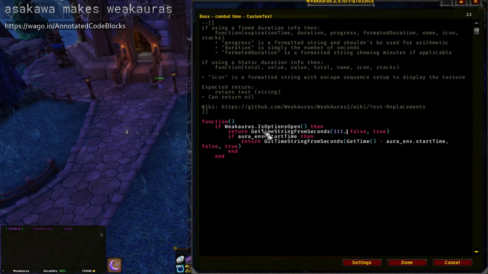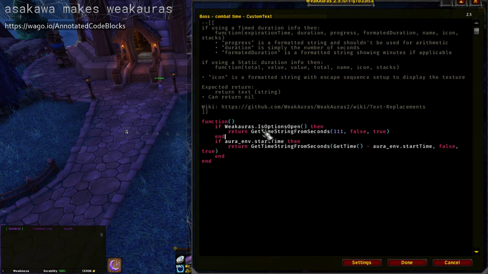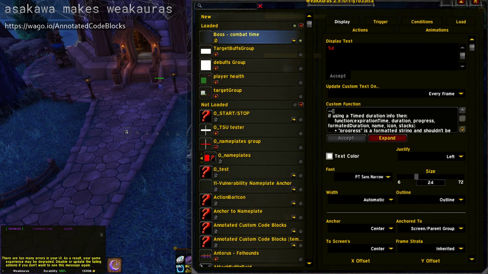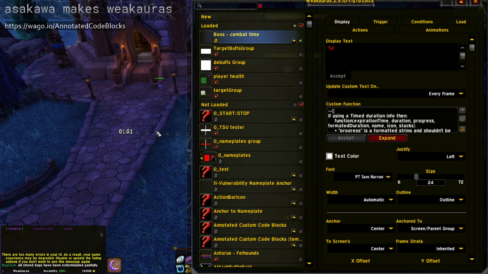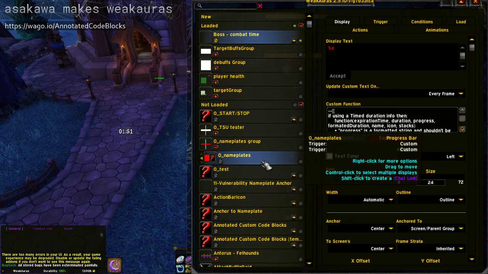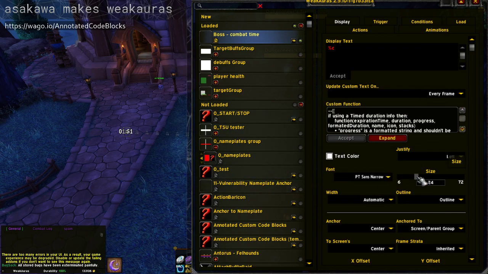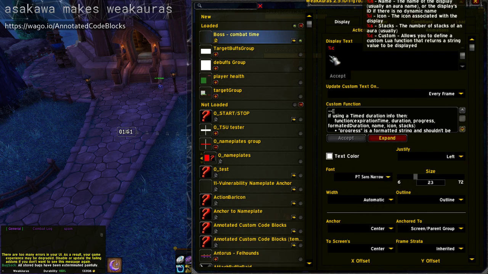So again, if we do that, hopefully now when I click done, this IsOptionsOpen will constantly trigger because we've got the config open, and return that instead. Errors, why? Because I misspelled that, capital A. Okay, so there we go. It's giving us some value to look at, so then we can change the size as we need to or whatever.